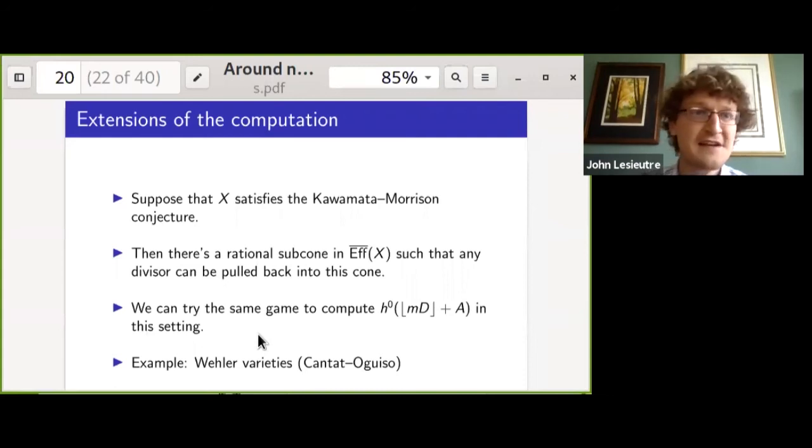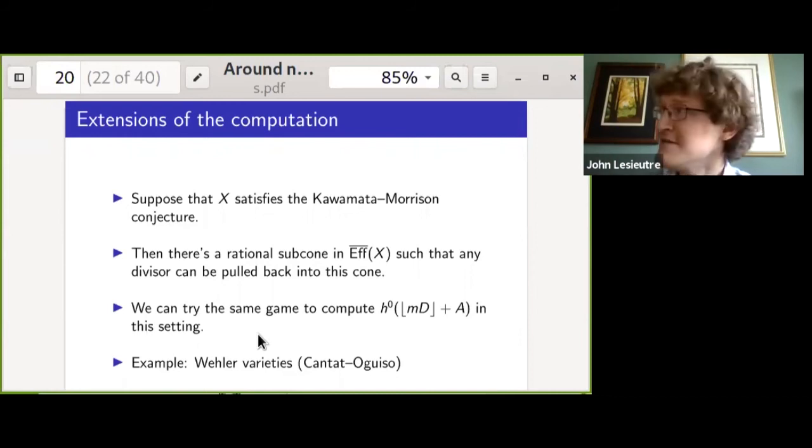The thing that let us do this was that any divisor whatsoever you could pull back by a pseudo-automorphism, and so you could instantly calculate H0 of any divisor. That's a nice thing about this example, but in fact, we sort of expect the same thing to work on any Calabi-Yau threefold. If you believe the cone conjecture, there should be some sort of good simple cone, and then the entire pseudo-effective cone is just given by the orbit of that cone under the group of birational automorphisms.